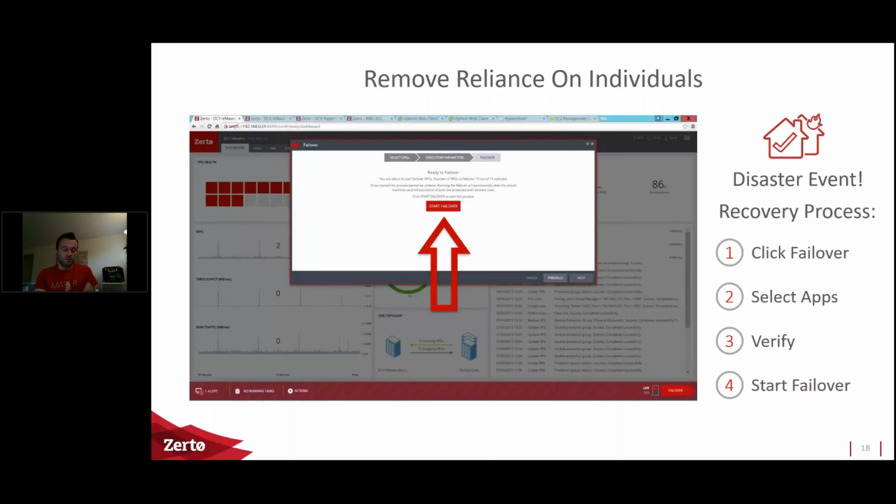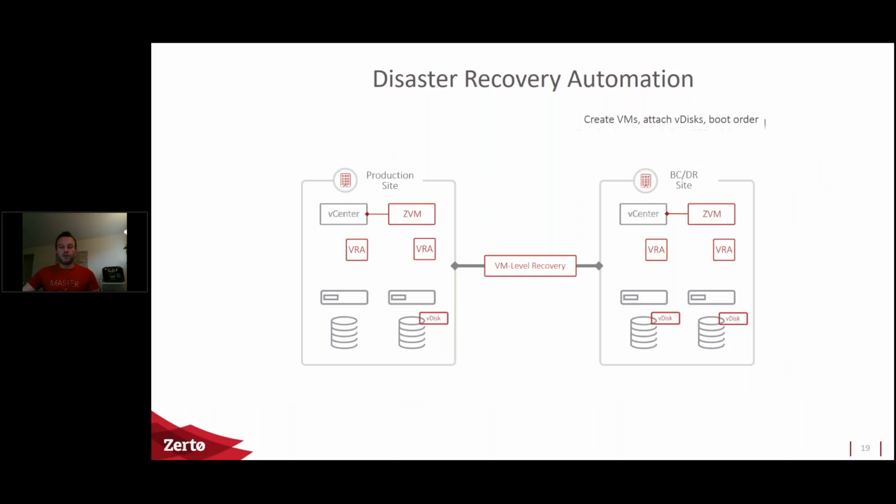And now your DR plan can be as simple as this 4-step process from an IT perspective, allowing you to take the rest of the DR plan to focus on everything else that people quite often forget. Like, how do I even access the applications if I've lost my primary office? So what happens when you click failover?